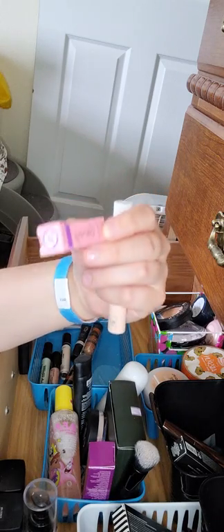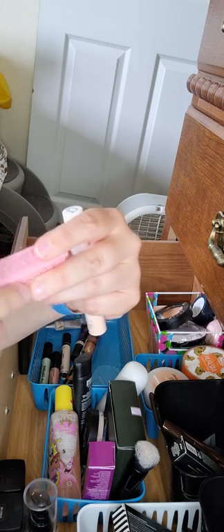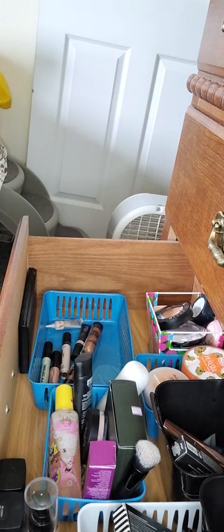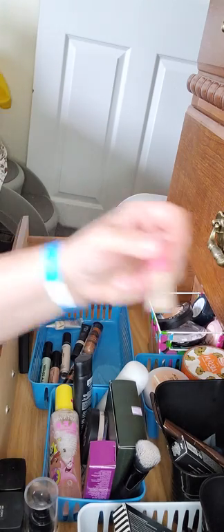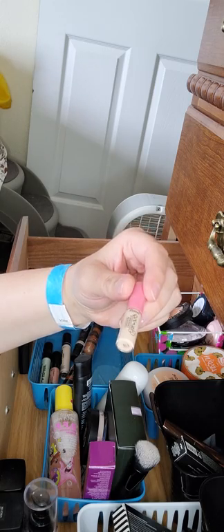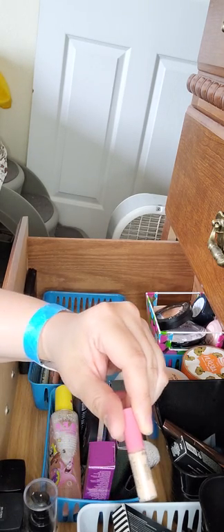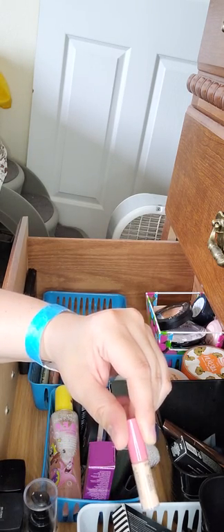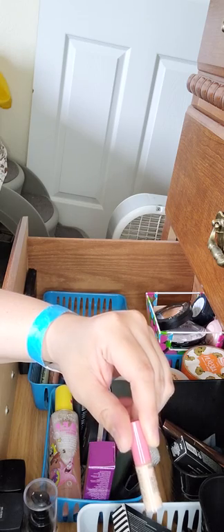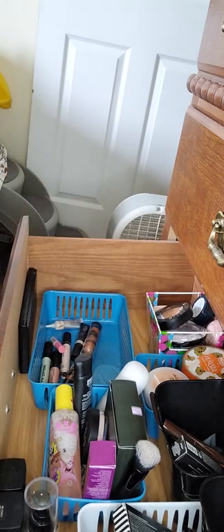I got the Boing Cakeless Concealer from Benefit. It's really tiny — I can show you guys how tiny this thing is. I thought it was going to be a deluxe sample size. I'll get my use out of it. I'm going to take it out of the box. This is how tiny it is — like one or two uses and then I'm good. This is ridiculous. This is in the shade Fair Warm. This is one of the fairest concealers you'll have. So I'll put that down there.